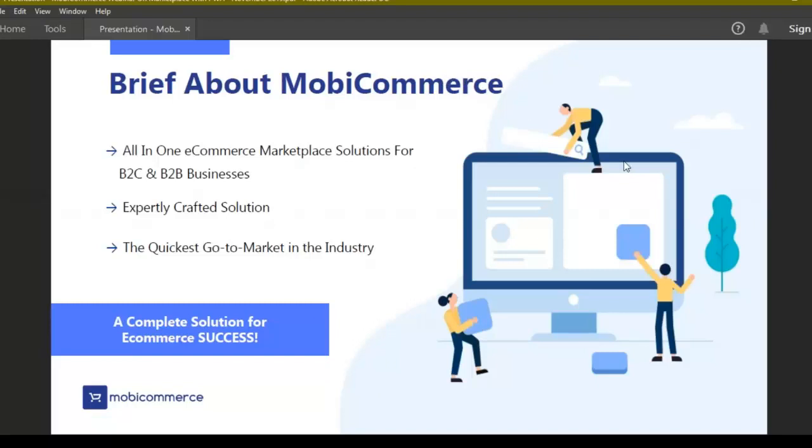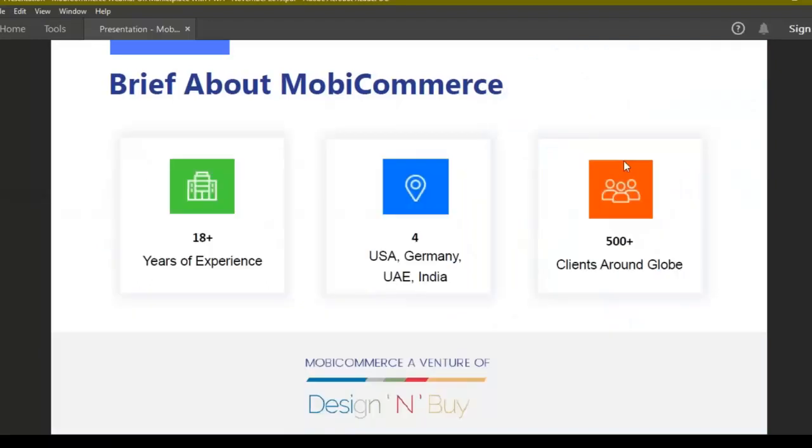Now, if you can see my screen, we're going to start by talking about MobiCommerce. It's always better to know a little bit of background about MobiCommerce, so you'll have a better idea. We at MobiCommerce have been active in the IT industry for more than 10 years, and we provide all types of e-commerce and m-commerce solutions, and most of our solutions are ready-made software products. We are backed by Design and Buy, our parent company.